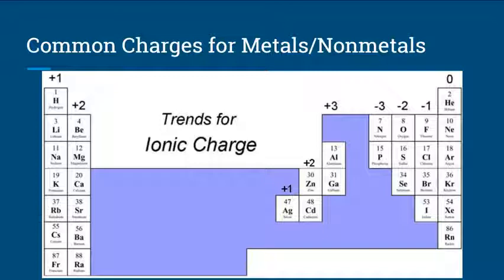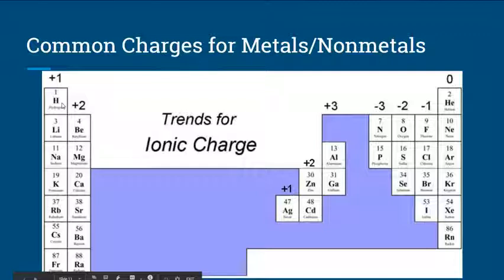So in this table here, we've got a lot of common charges for metals and nonmetals in the periodic table. And you notice that there are a lot of elements that are missing. This is something that we're going to talk about a little bit later. These are our transition metals, and this is where our nonmetals have metals underneath the group. So our staircase is kind of being omitted here as well.